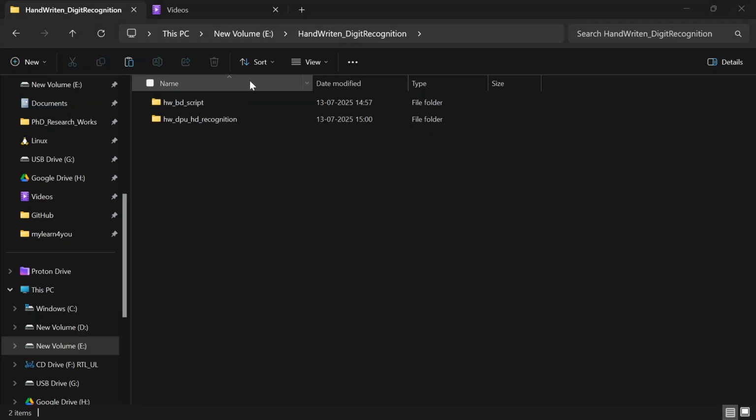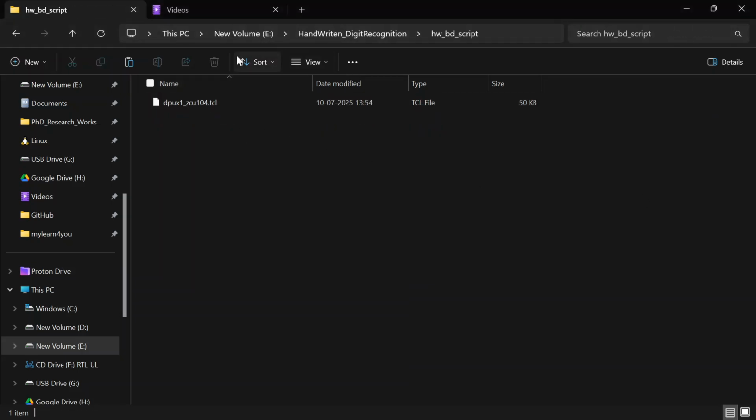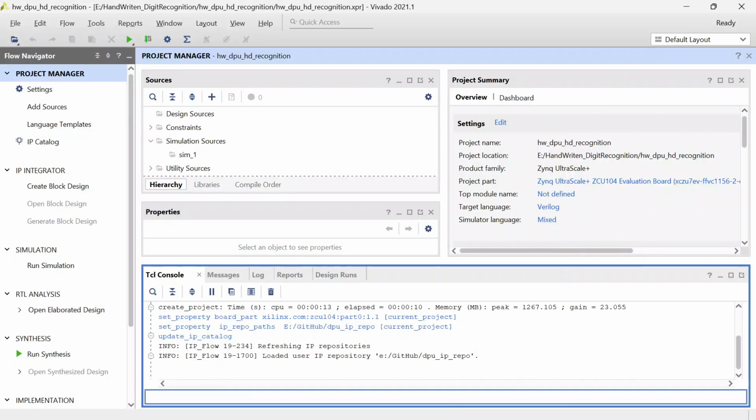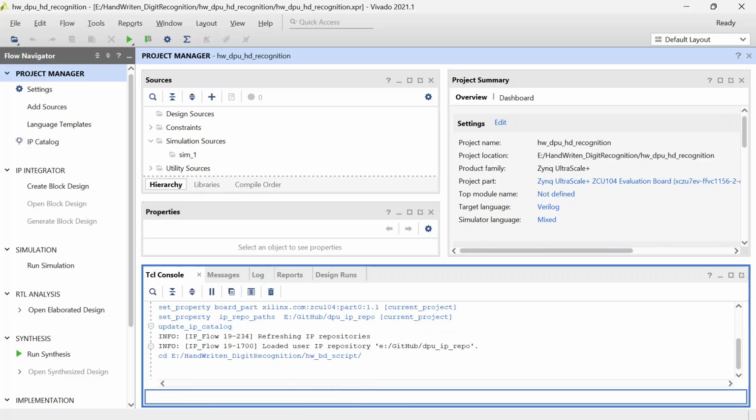My script is in the A drive, in this folder, so I'm going to change the directory in the Tcl command to locate it. cd handwritten results, and its block script.